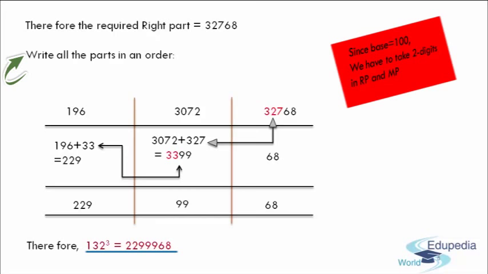So friends, I have already told you that this Yavadunam Sutra is very helpful in finding the cube of any digit number if the given number is very near to the bases like 10, 100, 1000, etc. So friends, I hope that you have understood pretty well how to use this Yavadunam Sutra, and in the next session we will be having some more examples regarding the same sutra.